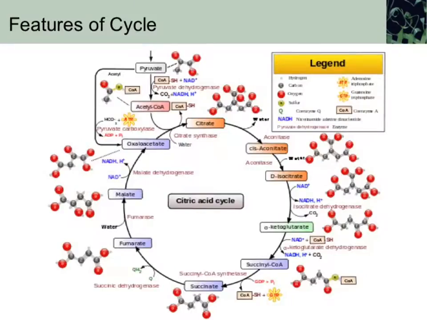Once we move into the Krebs cycle, we're now adding a bunch more reactions on top of this. We're going to end up with 10 reactions. So all the reactions we had in glycolysis, we're now doubling those reactions by looking at the Krebs cycle. So lots and lots of different reactions that you need to be focusing on and seeing what's happening.